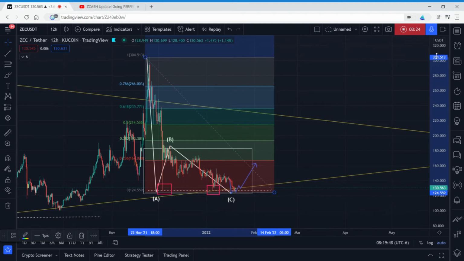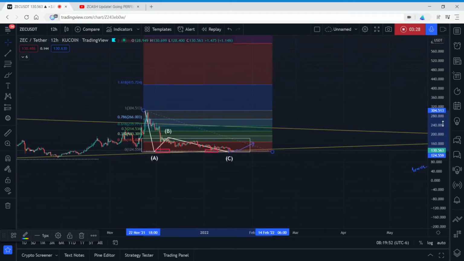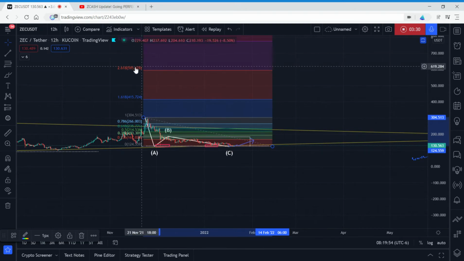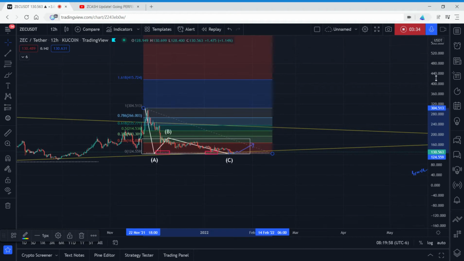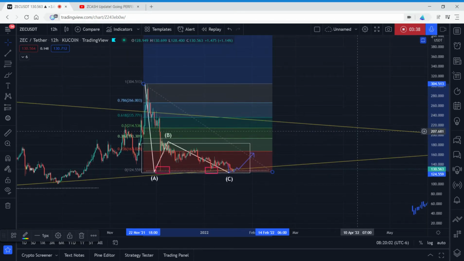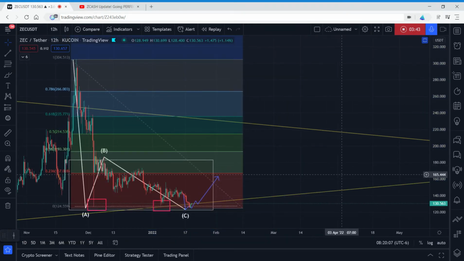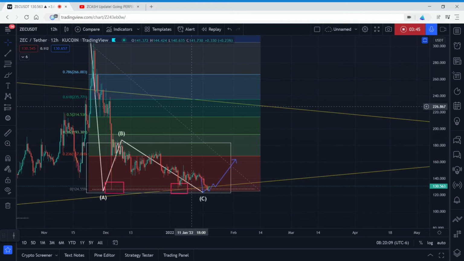Long term, what I'm looking at for Zcash is $600, which is between the 1.618 and the 2.618. Really, the 2.618 level right here is what I'm looking at long term. Again, that's not overnight, that's not weeks, that's months. I'm talking a long term hold for Zcash there. What I'm wanting to see is a $600 Zcash token. Okay. But again, short term time frame, I'm looking around $200, a possible bounce back down off our higher time frame trend line right here, making that higher time frame triangle.